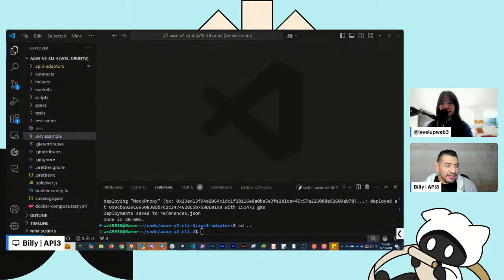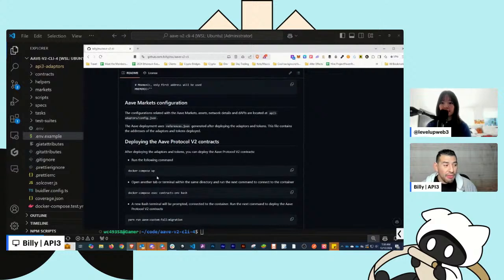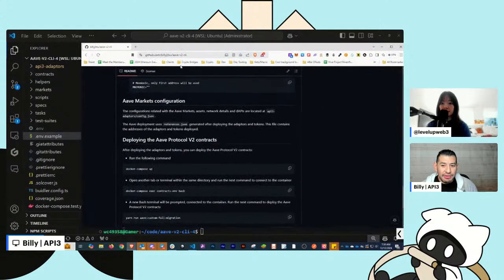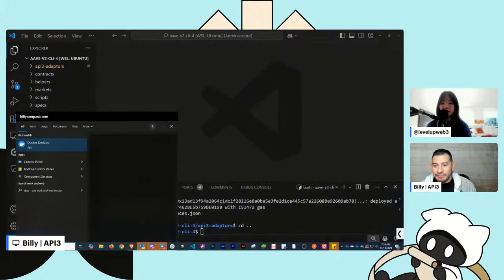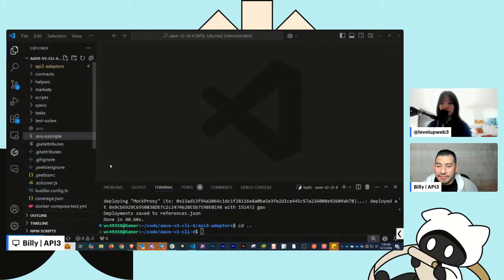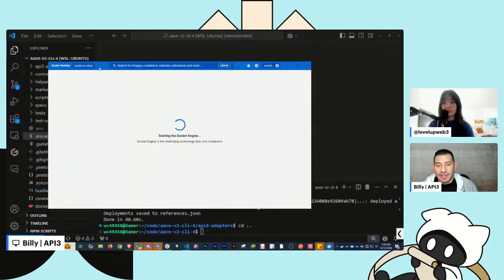So coming back to this, we're basically going to open up our Docker Compose and we're ready to deploy right here. So we just copy and paste this. So we're going to docker compose up. We have to make sure that we open up our Docker. So I'm going to have Docker all loaded up here. Give me just a second to do so. If you haven't installed it, the latest version of Docker will handle everything. One key note for those that are using WSL, you have to make sure to tell Docker to include WSL in the images as well. And I will load that up in just a second.